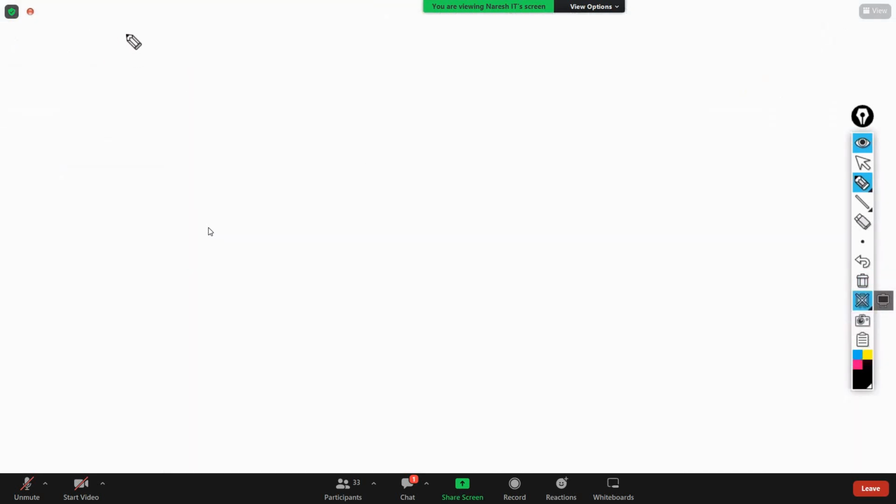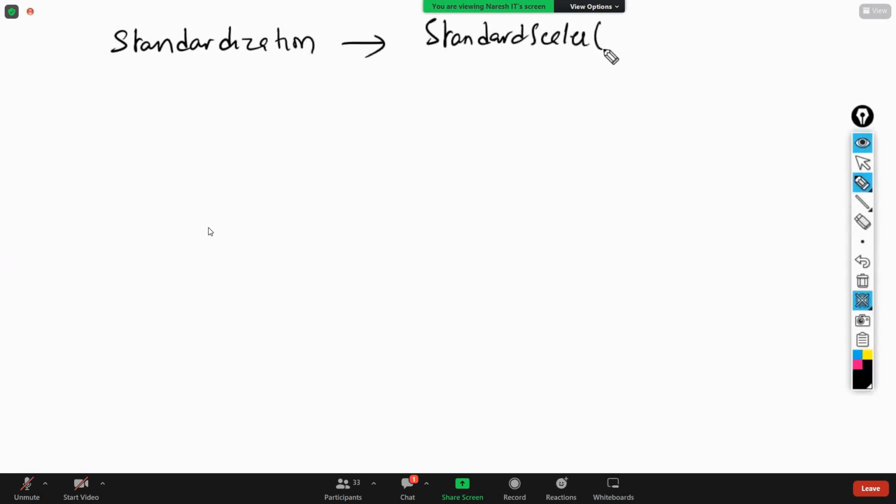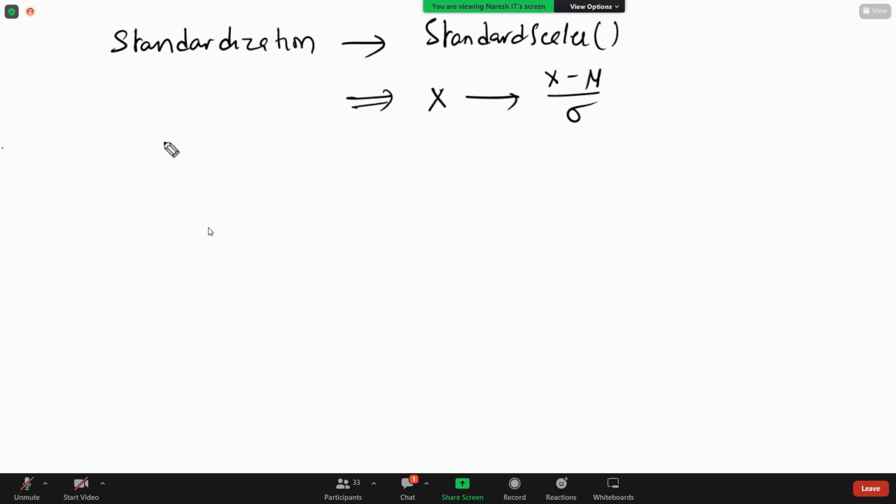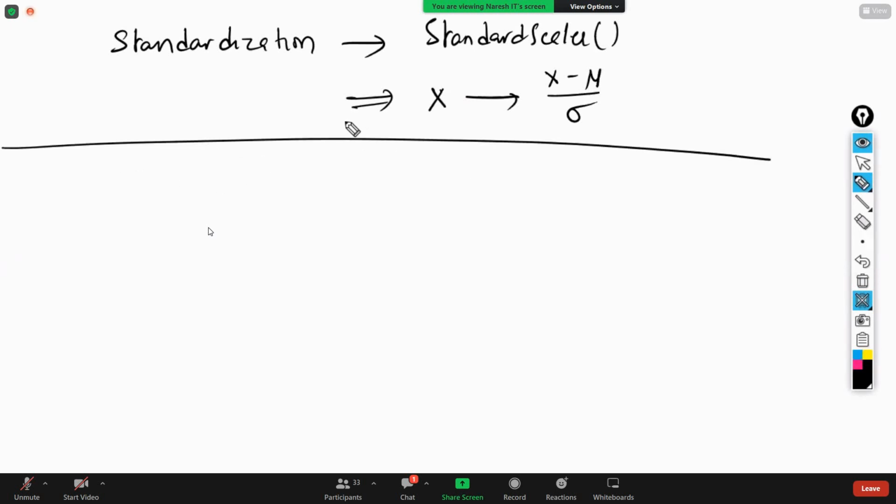So there are four scaling techniques in total. What are they? The first one is standardization. The function name is StandardScaler. In your notes, you have to write like this: standardization, function name StandardScaler, and the formula is every x value will be converted to x minus mu divided by sigma, which is the Z score.